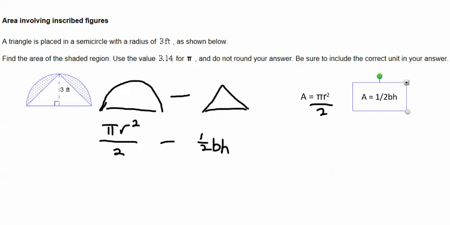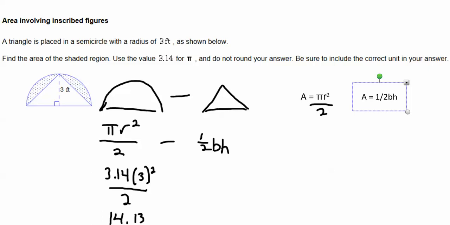And you're going to plug your numbers in. So our radius is 3, given to us this time, which is nice. So we have 3.14 for pi. We're plugging a 3 in for the radius, and all of that divided by 2. 3 squared first is 9, and then 9 times 3.14 is 28.26, and then we're dividing that by 2. We get 14 and 13 hundredths. So area of the semicircle, 14 and 13 hundredths. And then we're going to find the area of the triangle.